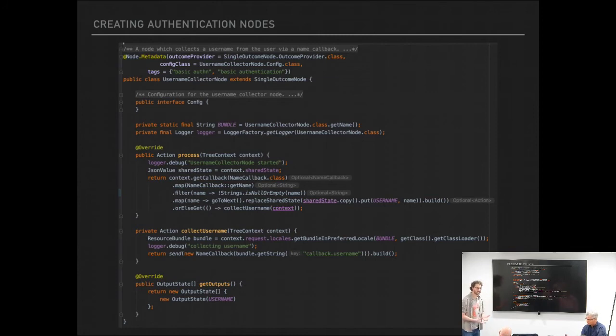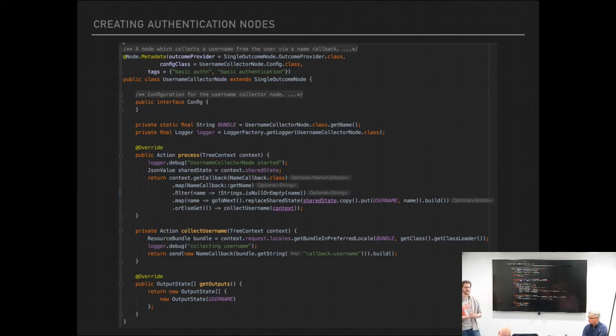But a lot of the authentication framework work, and especially the nodes and the trees, is open source. I believe that all of this stuff should be available, and it's certainly available to our customers if they simply send us a message asking us. But yes, you can also add new callbacks, so long as you're implementing the callback interface, which is defined by the Java standard already for us.